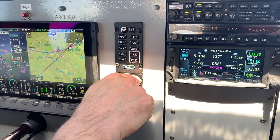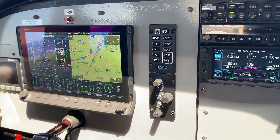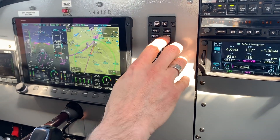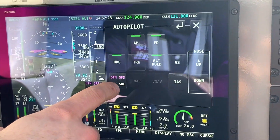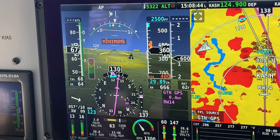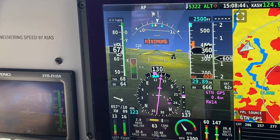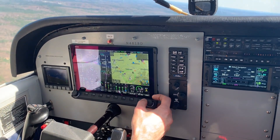This airplane before the upgrade had an STEC 50, but the Dynon autopilot is far more automated and perfectly integrated. The STEC had a separate autopilot where you had to tell it whether you were on GPS steering or not. This is fully integrated — you can go right off the screen. I can change my speed, set altitude capture — it just captured 3,500 feet — and I can fly by vertical speed, indicated airspeed, heading, or track. It's truly two-axis with vertical and lateral navigation, and you can have something active with something else armed.